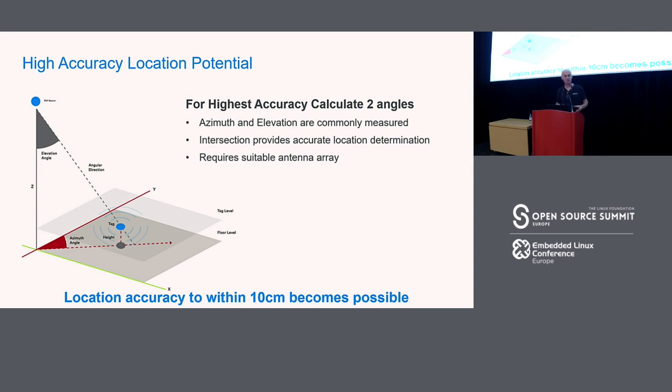One of the tricks of the trade is this: In some solutions, you will deploy direction finding beacons around your buildings. They'll have a two-dimensional antenna array in them. One of the things you'll do from smartphone applications is calculate two angles from that one signal. You can calculate a signal which is relative to a horizontal plane and an angle which is relative to a vertical plane, because these things will be on the ceiling. So I know it's over there towards the AV guys, but I also know it's up there. So you end up with two lines, and where they cross, that's where we get the most accurate calculations of angle.